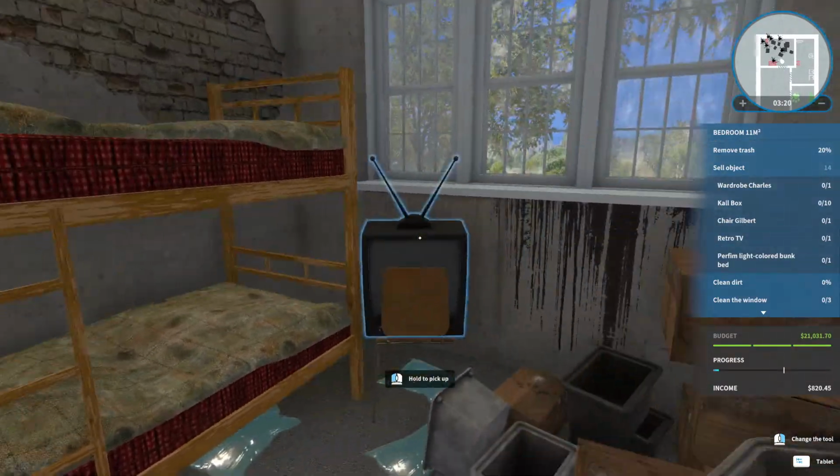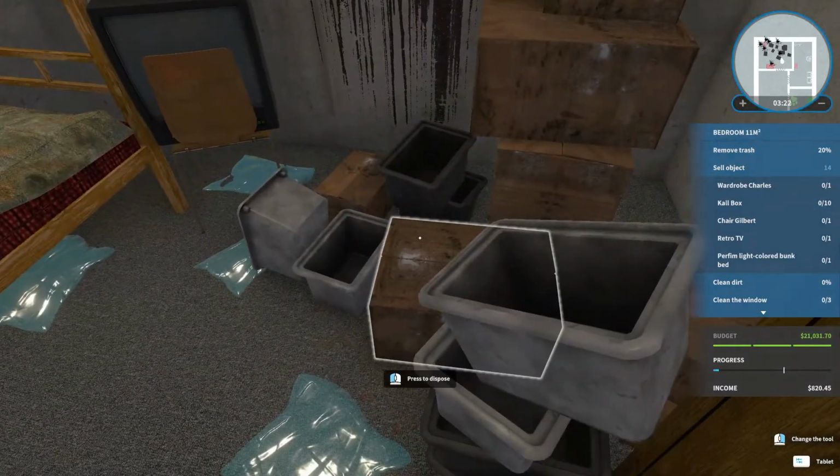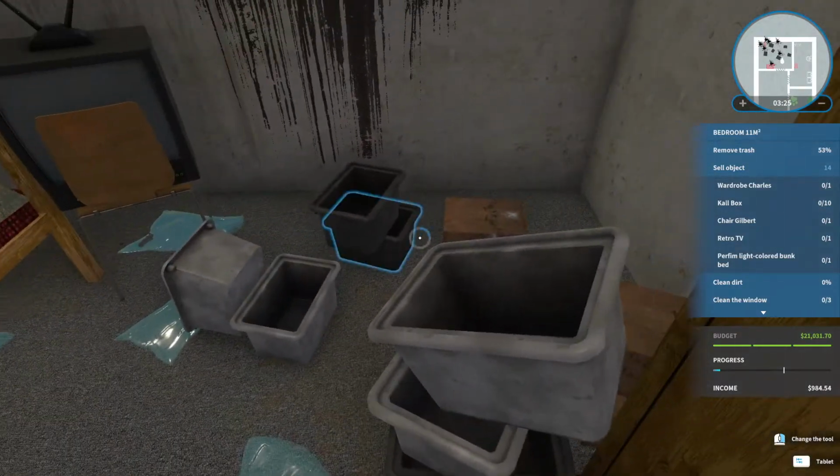Wow. Oh my god, it's an old tube TV. On a wooden chair.